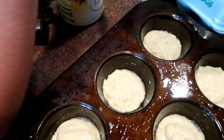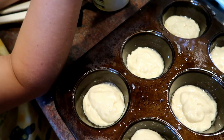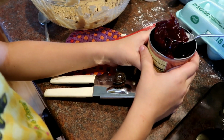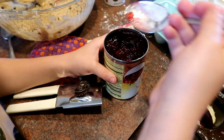Okay, so the recipe says to take about a tablespoon. Let me make sure, Peter. It says a rounded tablespoon onto each one. So probably about, here, hold the can. Probably about that much. Okay. And we're going to just spoon it just like that. Okay?